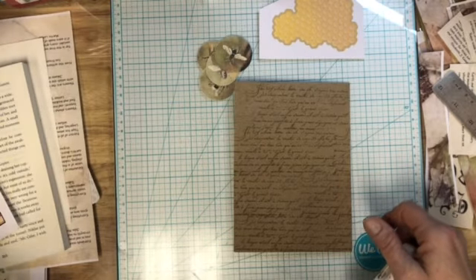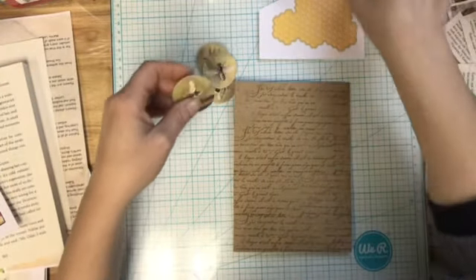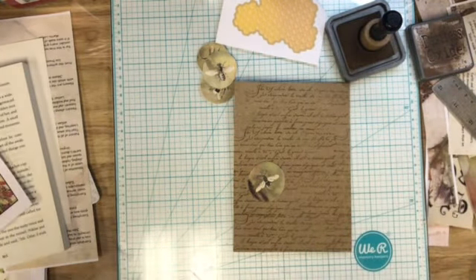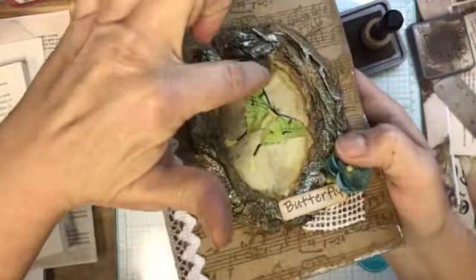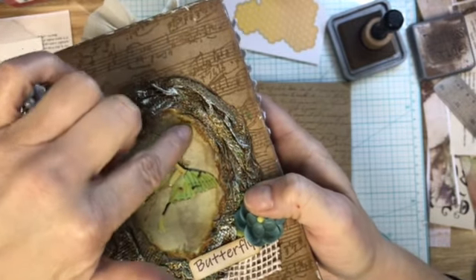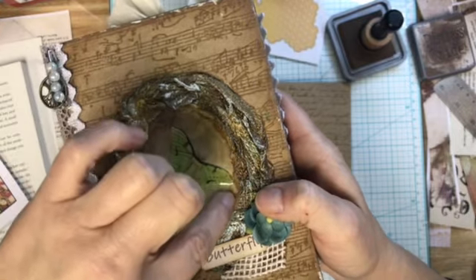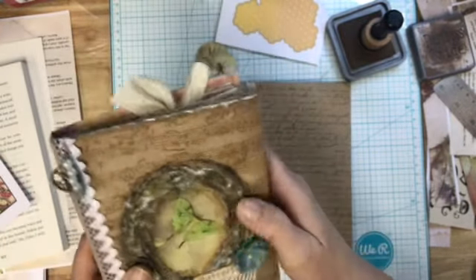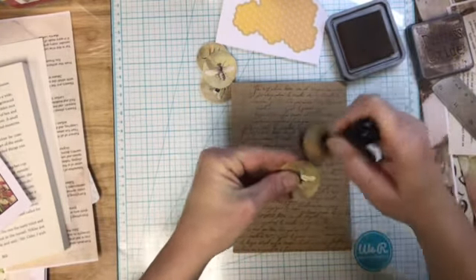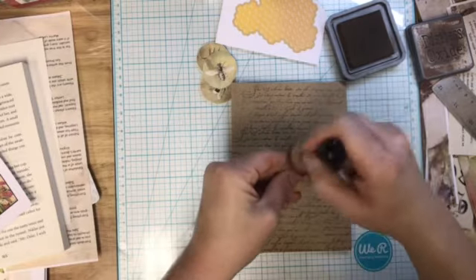I know I mentioned in the hop video that it was important to ink around these, and then I meant to tell you why it was important but I don't think I ever did. So for effect — do you see right here? It's got like almost like a natural frame color, and then it kind of lightens out and then we go into the copper. That's what putting distress ink around your edges did — it kind of made it a little watercolory. So that glue kind of runs and makes those colors run, and that's in my opinion what makes that kind of pop in that area.